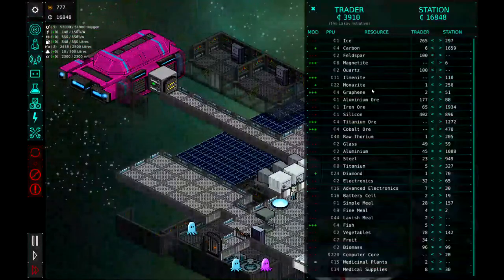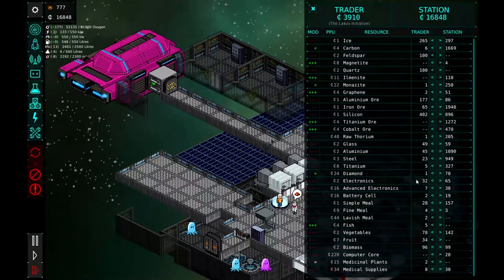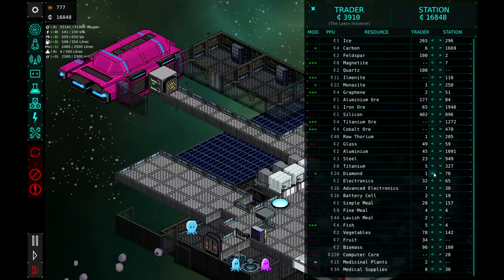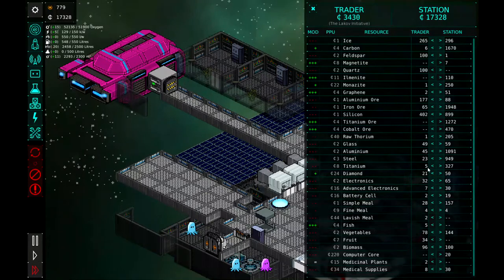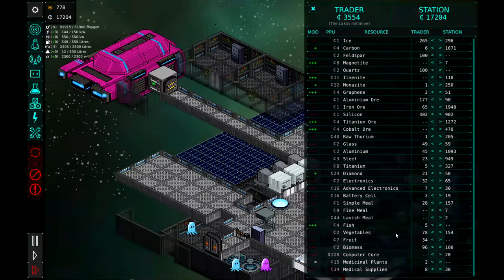We have a trader from the Lokov Initiative. Let's see what they want to sell us. Diamonds are quite expensive, so let's go ahead and sell them 20 diamonds. Get ourselves a nice little pile of cash. We're running low on meals, so we'll buy their meals as always.